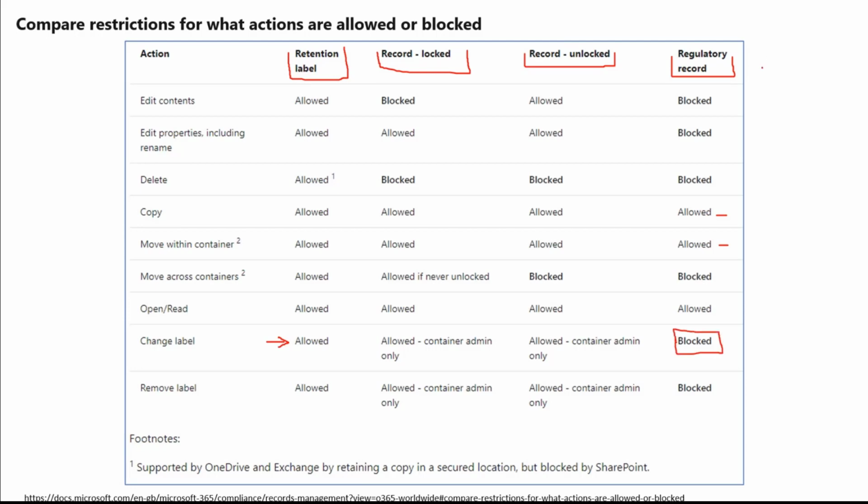And then we've got another one over here, which again is all hidden away in PowerShell, and this is called preservation lock. What that does is similar to a regulatory record: you can't make any changes to the policy at all. The only thing you can do is change the retention period up. So you keep things for longer. You can't keep them for less. The items that have that preservation lock or that regulatory record, again, they're immutable, you can't make any changes for the lifetime of the retention period that you've set.